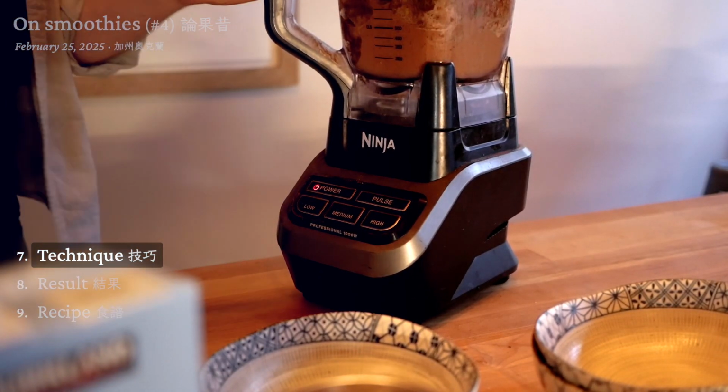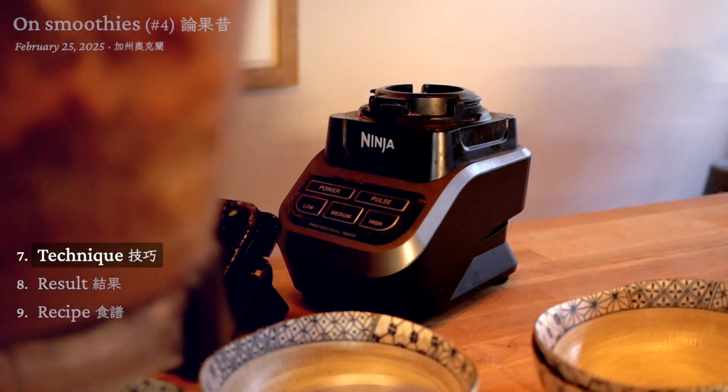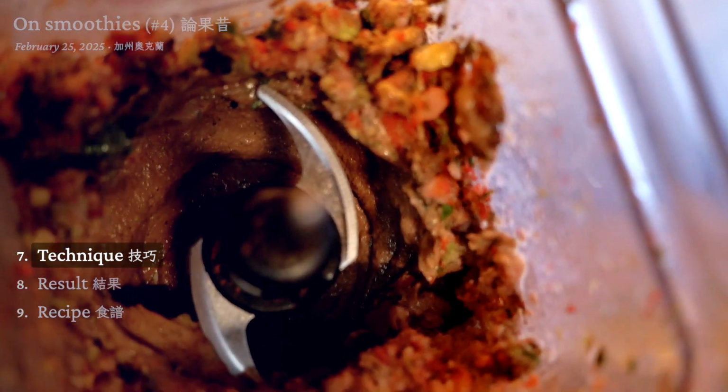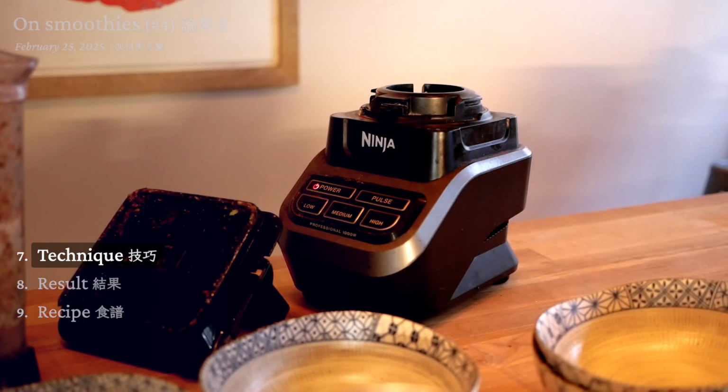So I think at the bottom it's getting fairly smooth. Yeah, check that out. At the bottom you see something fairly smooth. And I'm just gonna add another cup of water or milk. And the goal is to get it as smooth as possible while it's as thick as possible. So we're just trying to minimize how much liquid we add.